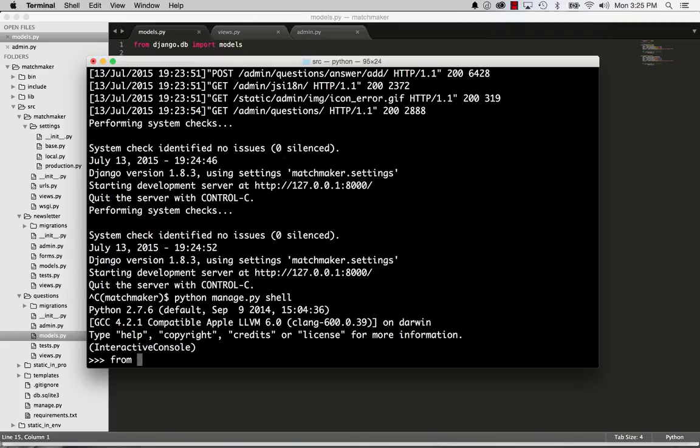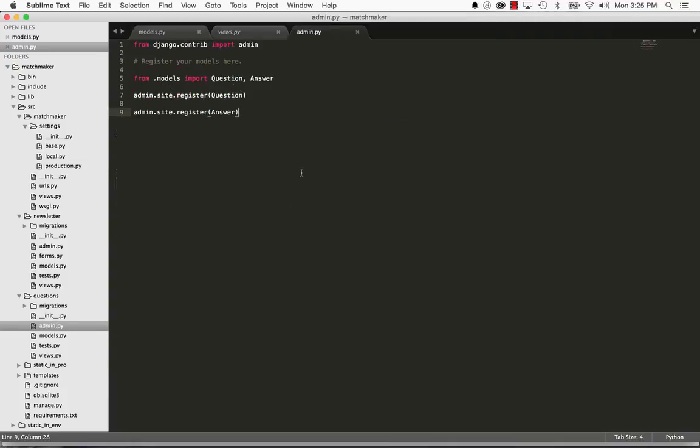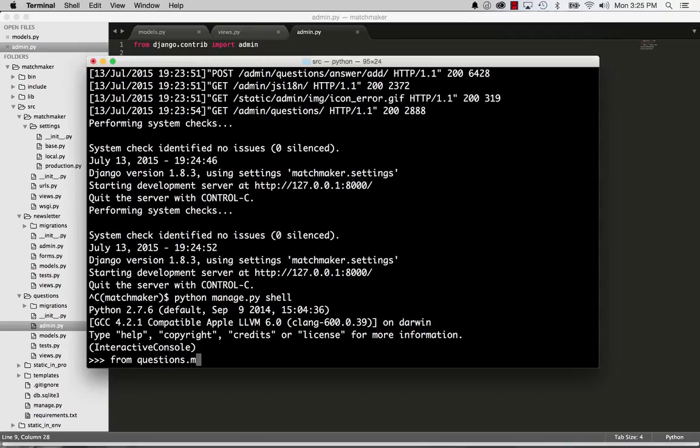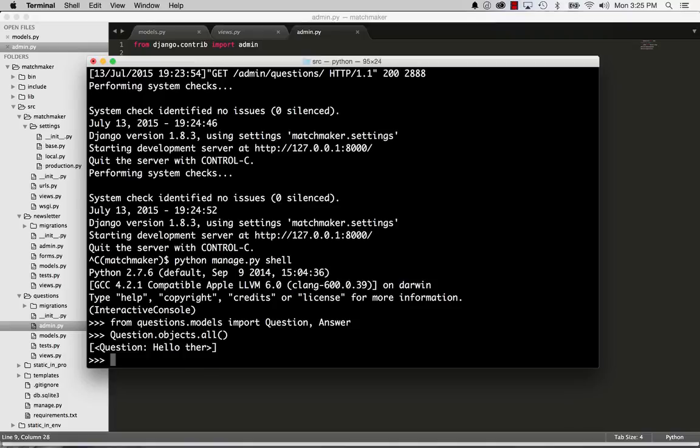First off, I want to import these models just like you would in any other project or any other file. Like in the admin, we import these models. So I go from questions.models import Question, and we can also import Answer. So to get our questions, we can do Question.objects.all. And this is called a query set.